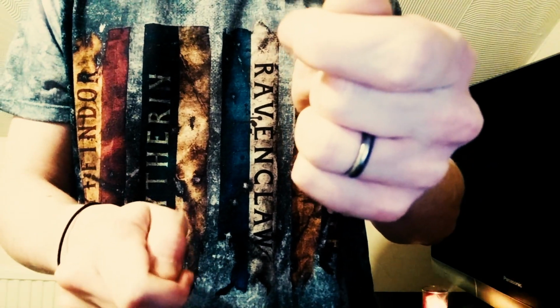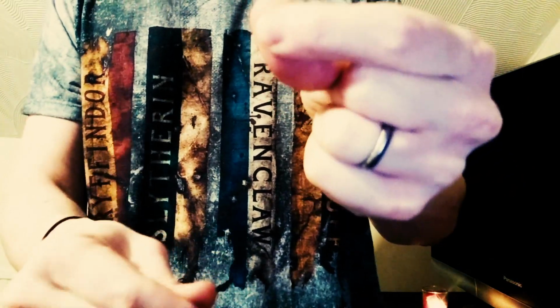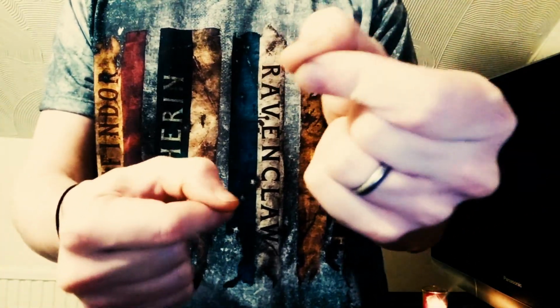And now what we're going to do. So if I find a string of energy like this, okay, I'm going to pull it out like this, as usual. But then what I'm going to do is I'm going to hold it here and here and fold it over. Okay? Fold it over. And then grab it like that. And there's not much elasticity there. It's more strong. And then we just fold that back in. Okay?